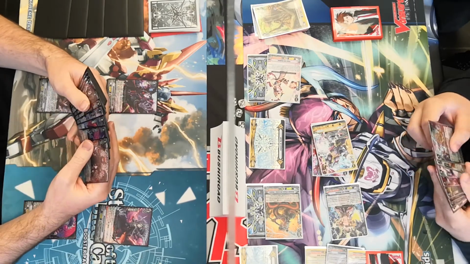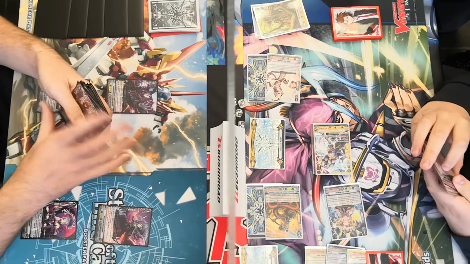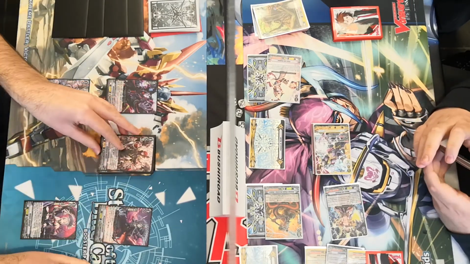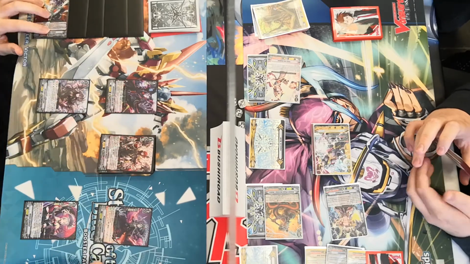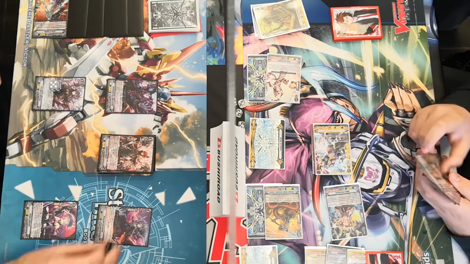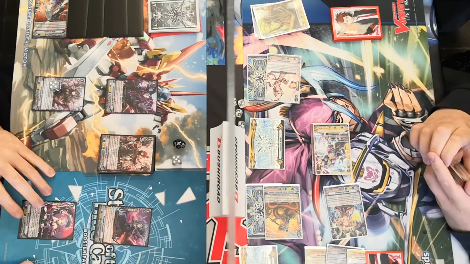Okay, so far we have 5, 10, 14 cards in the soul. So let's make it 15. That's Bar Mag, it's a magic number. Oh no. It's also Reggie's magic number. Oh yeah. 15. No, 10 to take 2 damage. 15 to the front row.